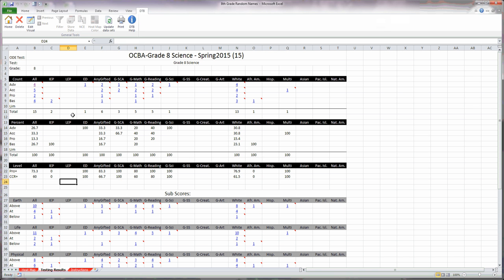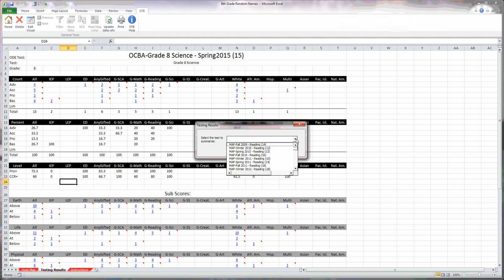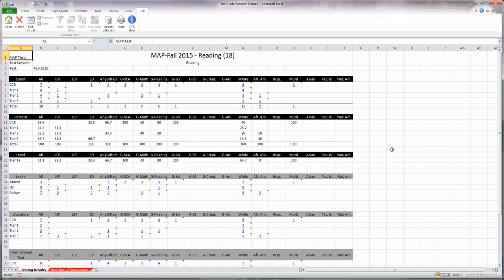You can also use this same visual to go back and look at some very specific testing. For example, you can look at MAP testing. It'll calculate that out and give you a very similar display, which will tell you the term, the test name, again, the same demographic groups, but this time it's students that were college career readiness, and that's for 5th grade, fall, spring, and above. And then tier 1, 2, and 3, and then their totals. Again, the percentages and the number of students that were tier 1 or above.